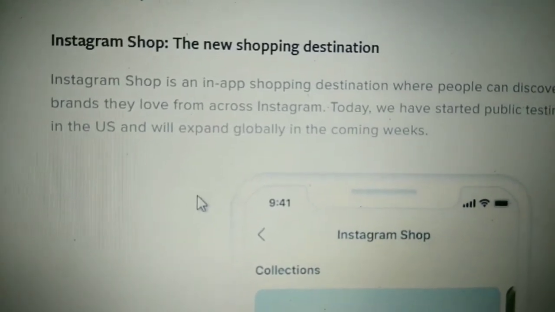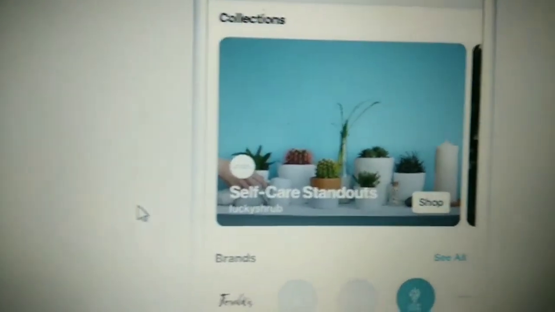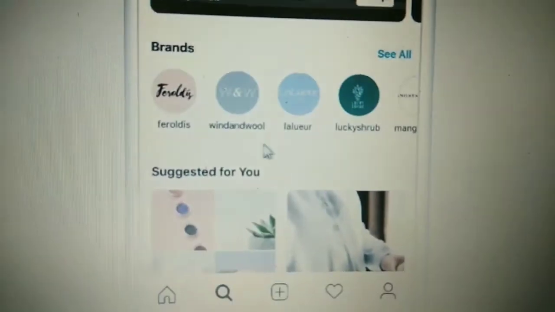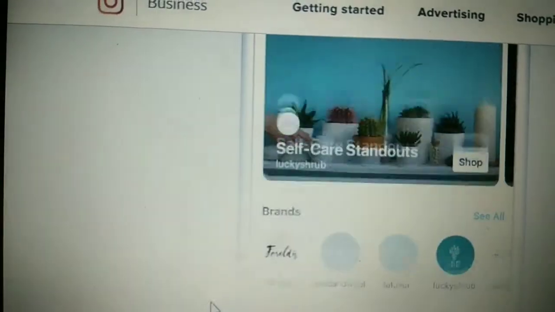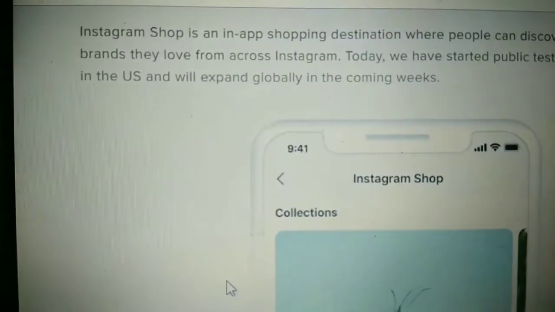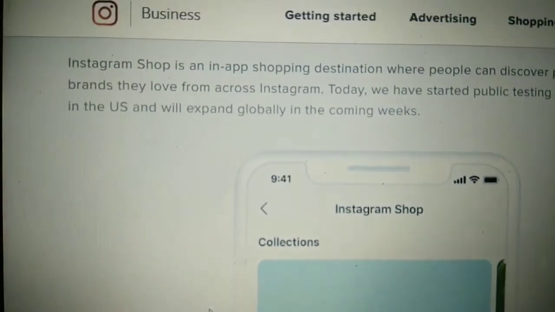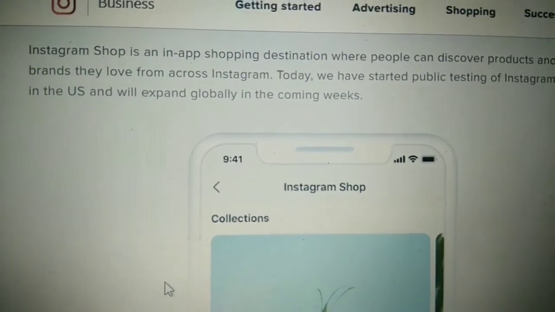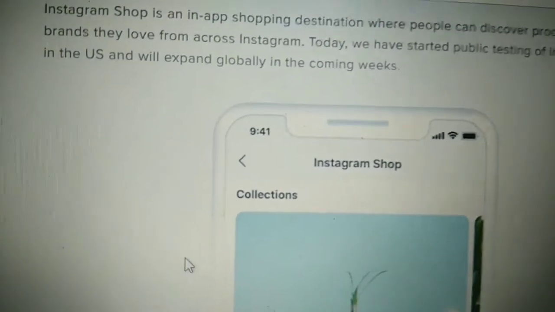And in the last video I told you that Instagram has launched a new shopping tab, a new feature. So today I am going to tell you how you can easily access and use the Instagram shop tab for shopping purposes. Okay, how can you buy online through this shop tab? So see the video and how you can easily use that tab.